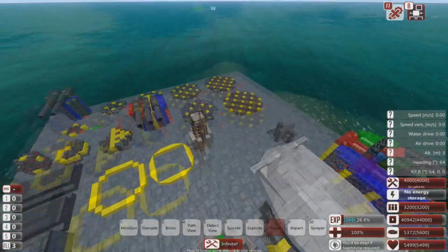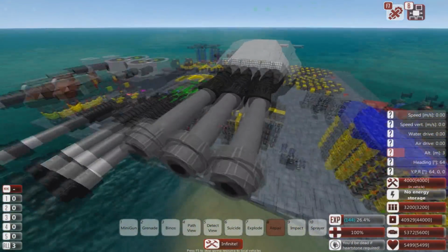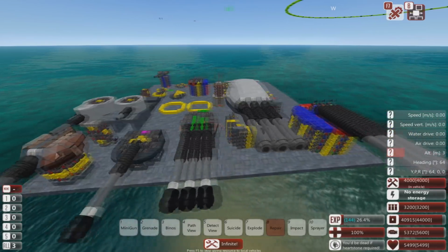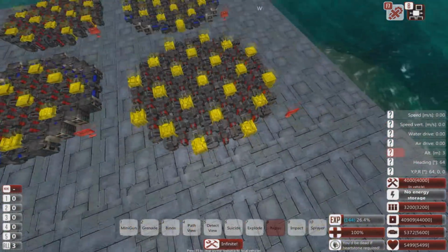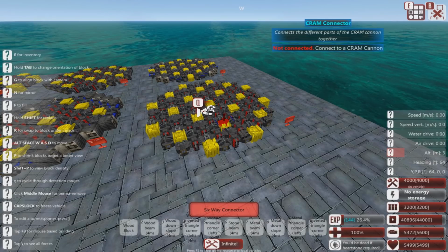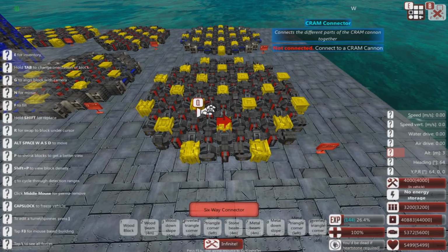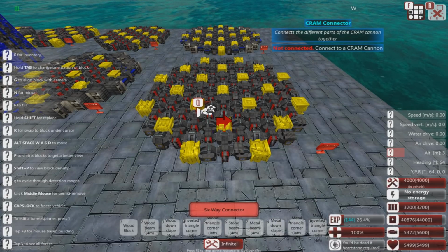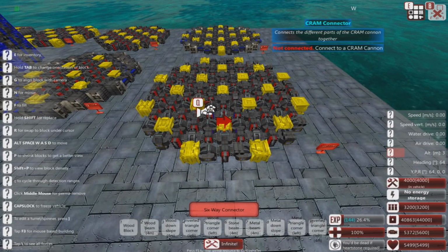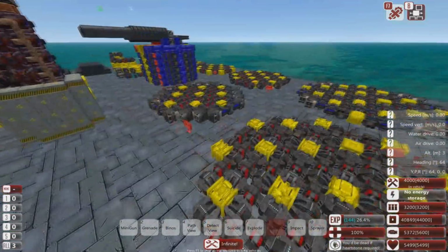4-barrel turrets are entirely possible using the even-numbered pattern over here. They can be a little bit hard to get efficient because each gun has access to a lot fewer pellets and there's a lot less sharing between them. And you can theoretically do things like, how many autoloaders are in this big thing? So we got 1, 2, 3, 7, 10, 12, plus 12, 16, 19, 21. Yeah. That number doesn't work for that, but if you want to try for 5x5, be my guest. But for the basics, 4x4 is your best friend.